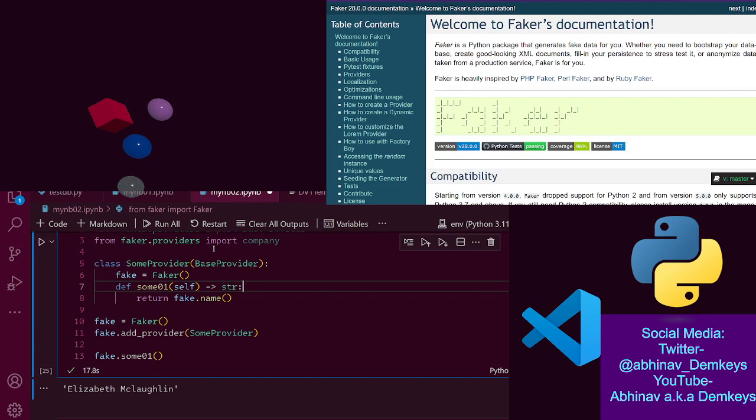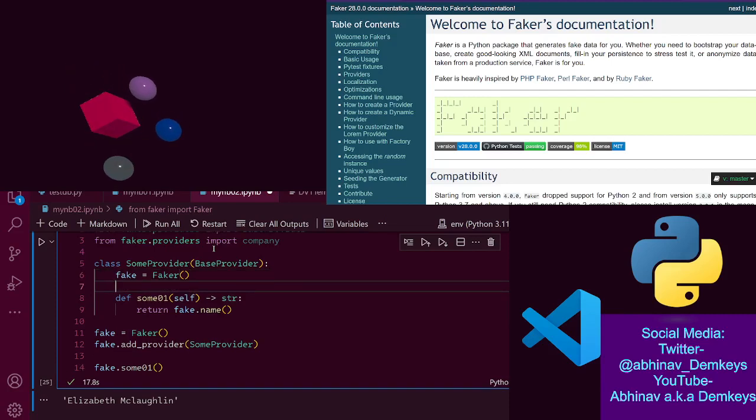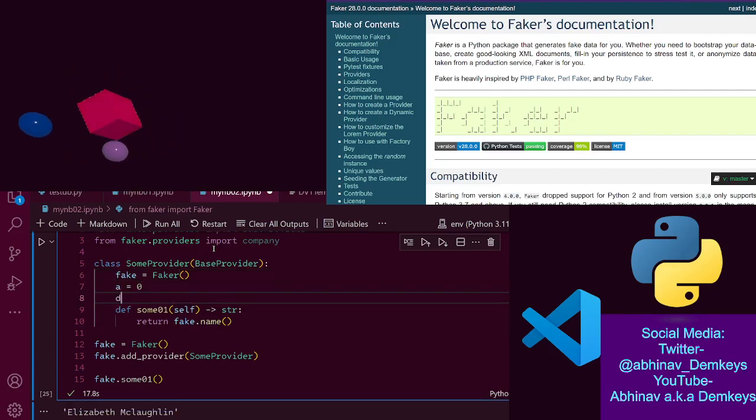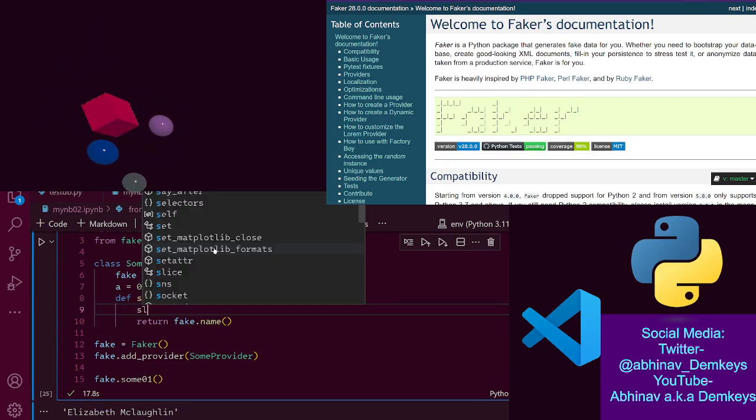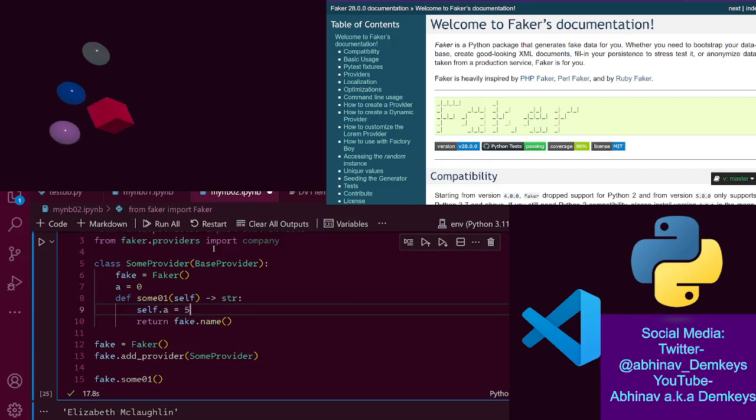In Python, when I create a class method and pass in self, what exactly is self doing? Because from what I remember, self gives you access to that specific instance's variables. So let's say we had a equals 0. And then let's say I defined a method, and in this method itself, I could do something like self.a equals 5.